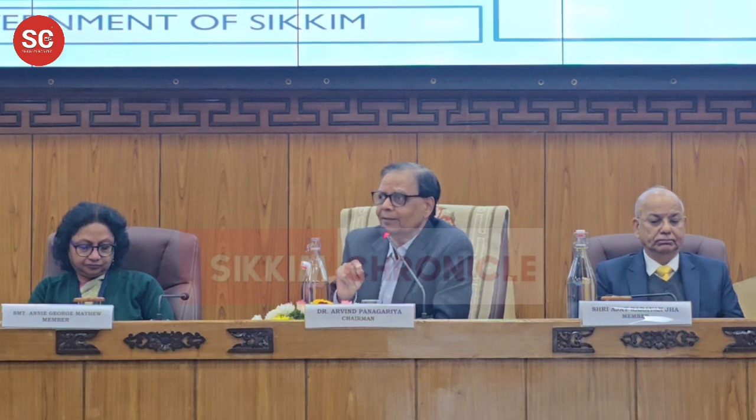Even SDGs have also been suggested by the Sikkim government. So it is through these criteria that each state is rewarded. So any state-specific criteria, the commission cannot consider. The criteria have to be ones that can be used across all states, and that is what the commission does.